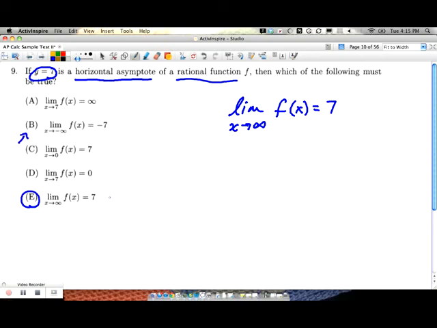But how do I know it's not B? How do I know that's not true? Well, I know that E must be true, so it's hard for me to even consider B when I know that E must be true. Well, if I'm looking at B, sometimes that works, but the thing that you have to consider is that when you're looking at negative infinity, the limit as x goes to negative infinity, the square root of x squared does not equal x, because x is a negative number, and this is positive, while this is negative.